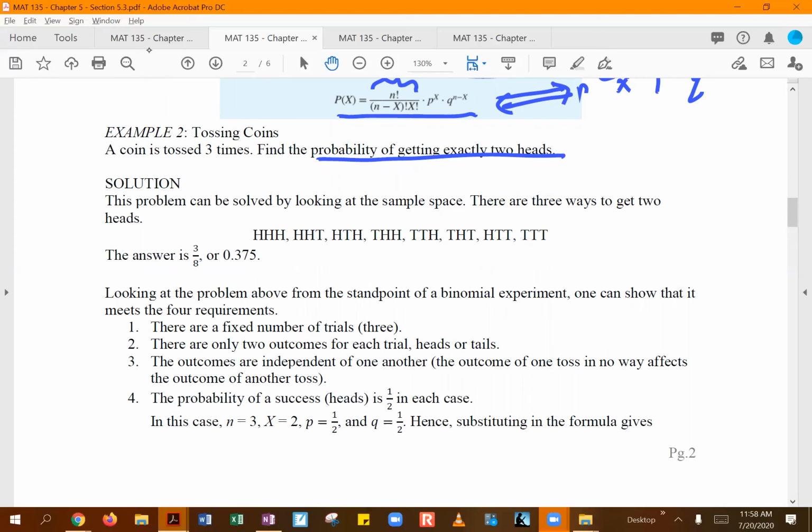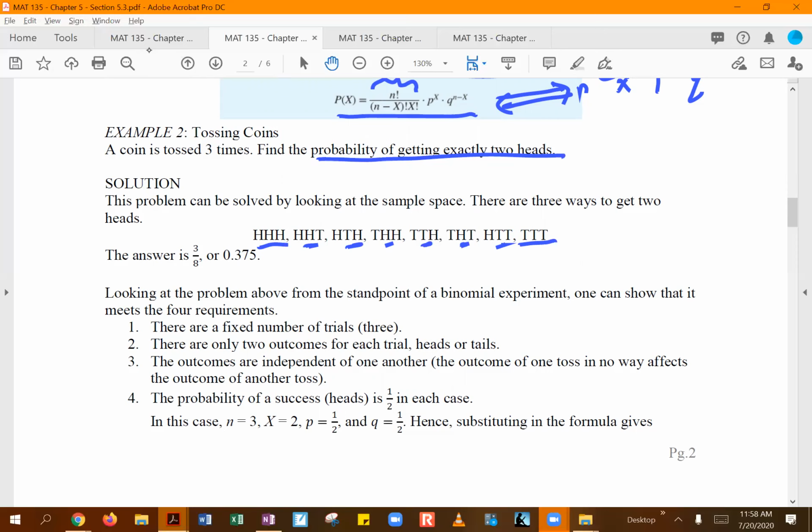And we have looked at this sample space. I think it was section 5.1 or 5.2. But you can see if you toss the coin 3 times, all 3 of them could land on a head, all 3 of them could land on a tail. You could have 2 of them which land on heads and 1 of them on a tail, or of course 2 of them could land on tails and 1 of them can be a head.